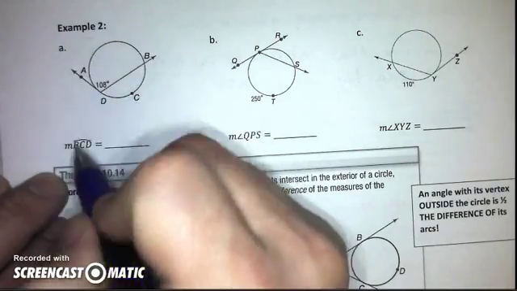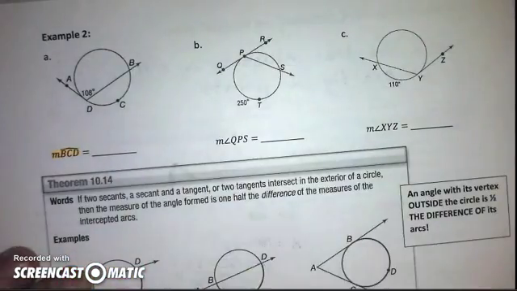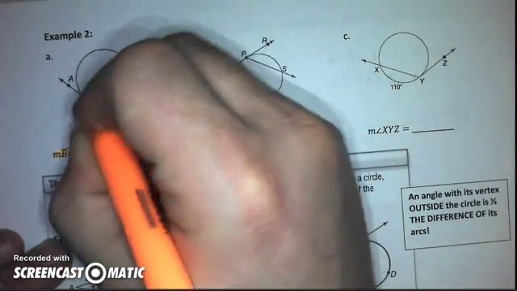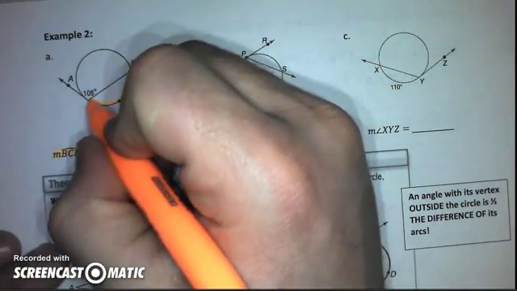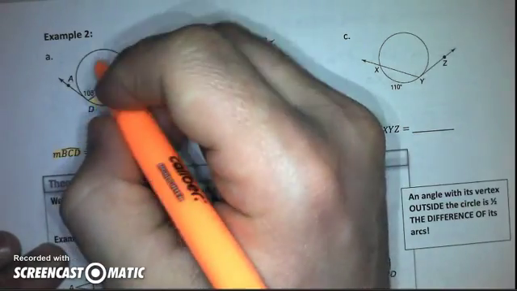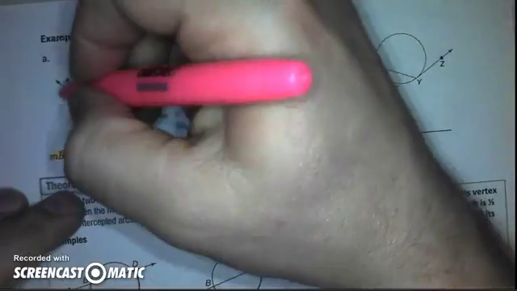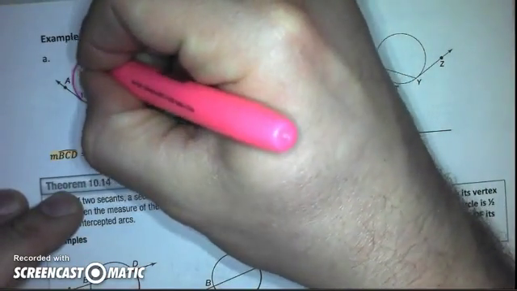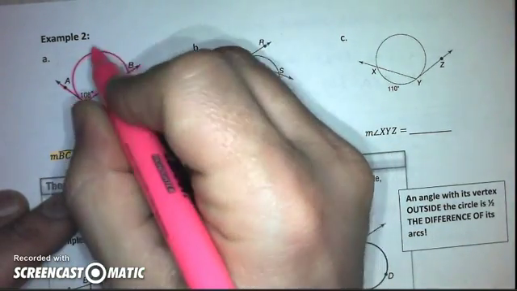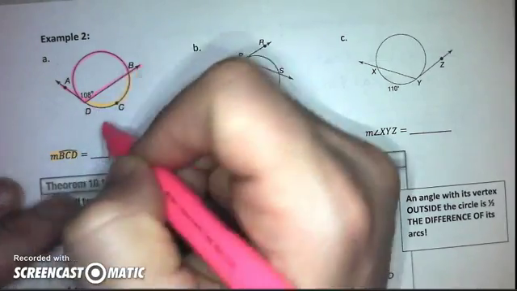In example 2a, we are asked to find the measure of arc BCD. BCD is this arc, which does not go with this angle. However, if you remember that these two arcs, the major and minor, add up to 360, if I find this arc first, the bigger arc, which does go with the angle measuring 108 degrees, I can subtract it from 360 and find this arc, which is what I want for my answer.